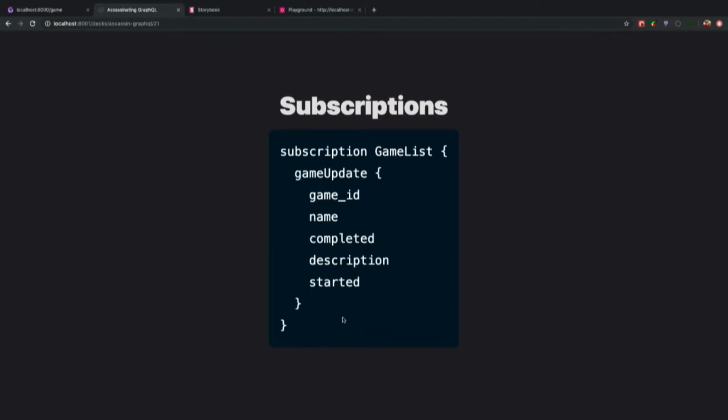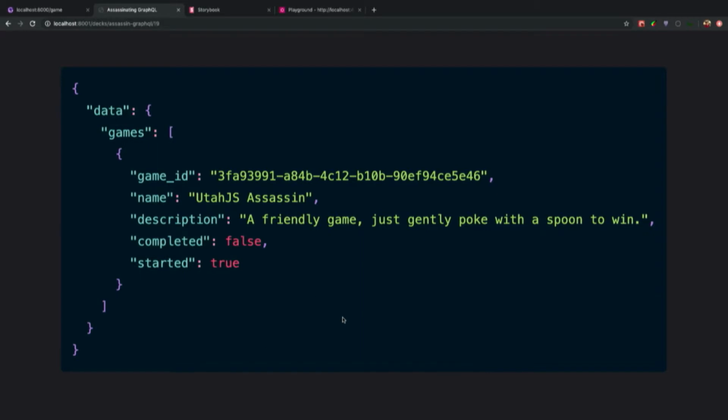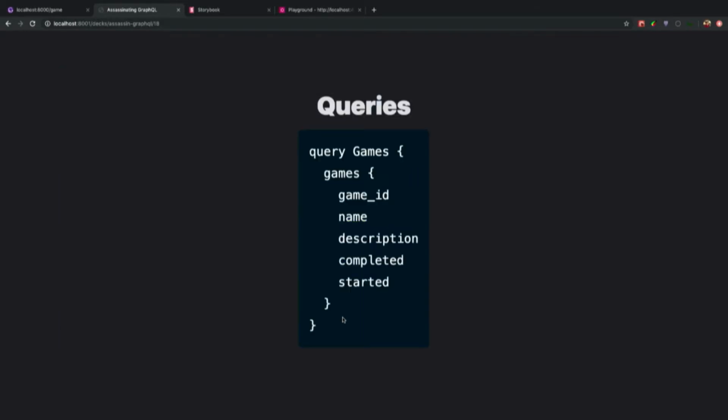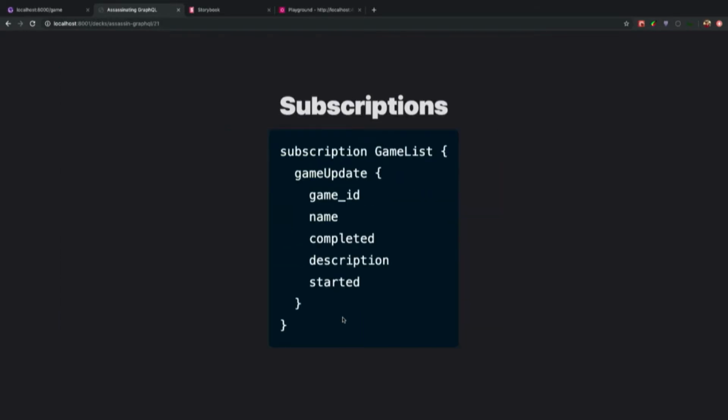Finally, we have subscriptions. This is a subscription which gives me information whenever something in the game list changes. So this is going to look very similar to our query here. I'm asking for the same data, but the difference is instead of me getting this data when I ask for it, all I do is tell the server, hey, give me this data when you have changes to it. And then if somebody creates a game or a game completes or something, the server sends that information back to me, and I'm able to update my list even though I didn't do anything to do that. It was some other player that did it. So that's how I can have this real-time application between multiple clients at the same time.